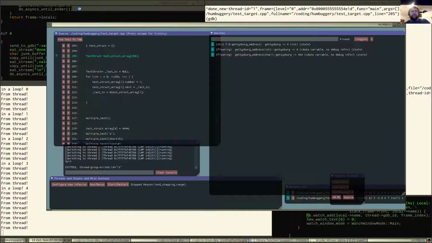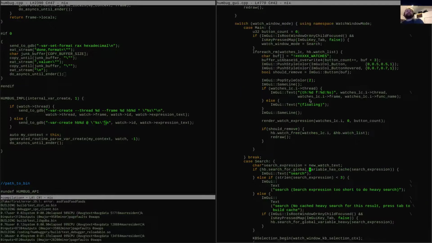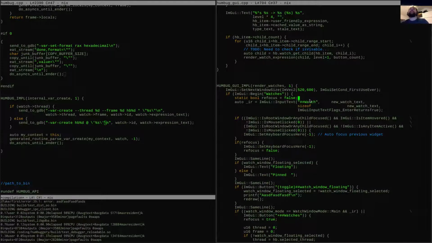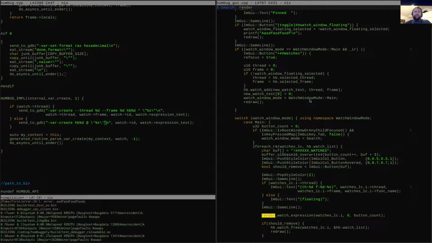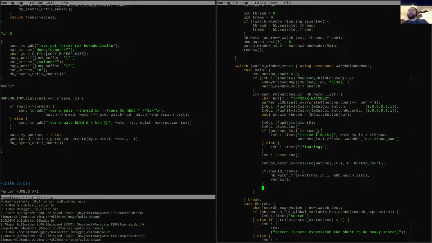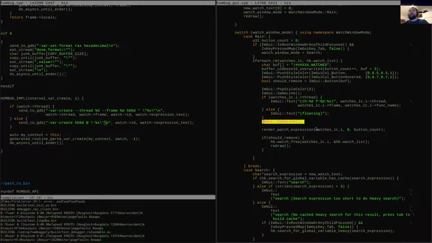All right. Okay, so let's add an edit button here. It's in the GUI, so render watches. Let's do same line here.